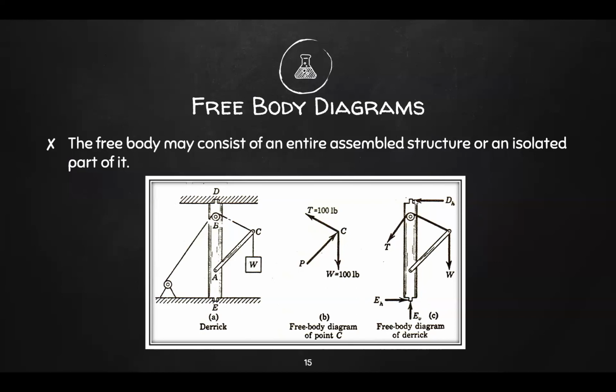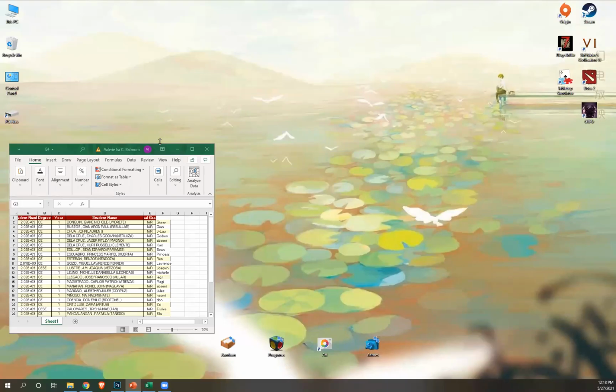Here, the upper support only prevents horizontal motion. That's why the reaction is only horizontal. However, at the bottom, it also prevents horizontal motion. That's why there's a reaction along the horizontal direction, but it also carries the weight of the structure. That's why we have a reaction upward, a reaction to its weight. And as I've said earlier, whenever we have a string or anything of the sort, we have tension forces. So there's tension force here, and then there will be tension force here. That's how you draw your free body diagrams. You'll learn more about it later on as we solve problems. So that ends the introduction or fundamentals of engineering mechanics.